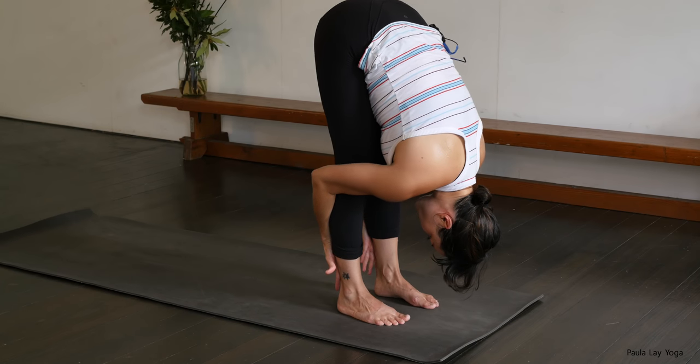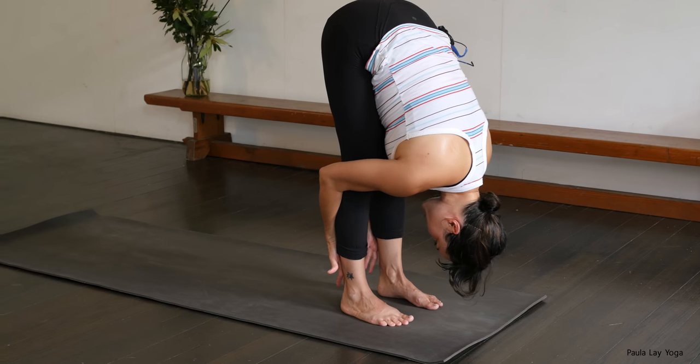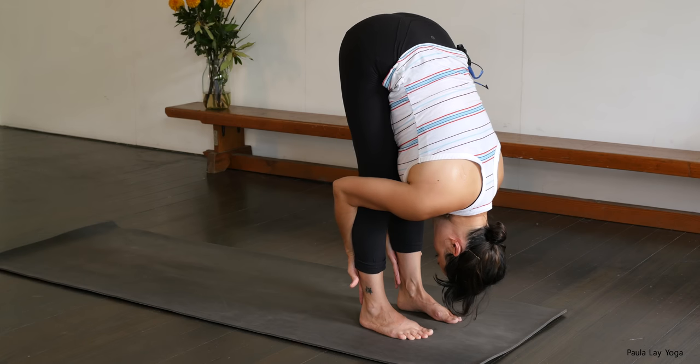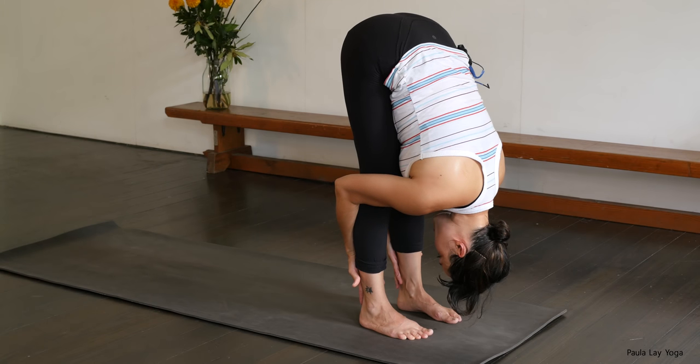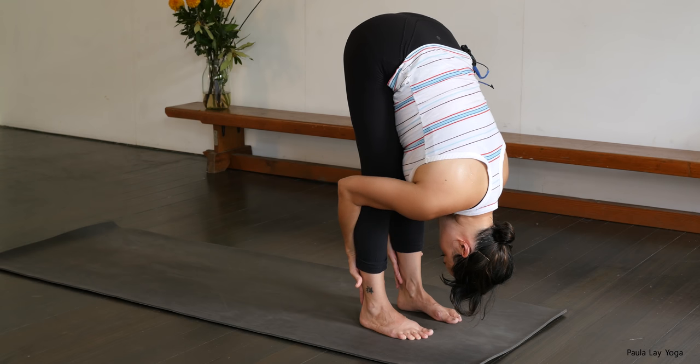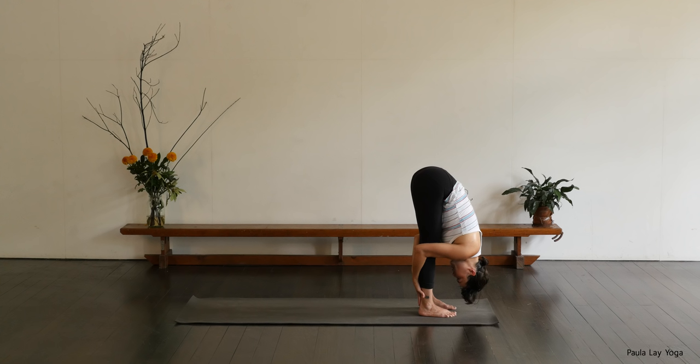Try to actively draw the quadriceps up, draw the navel in, shoulders away from the ears. And if there's space, then you're just starting to fold the belly down towards the legs. Let the crown of the head be really relaxed. And having the forearms behind the calves encourages you to shift the weight slightly forward. So trying to not have the hip line beyond the ankles behind you.